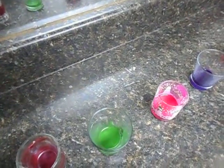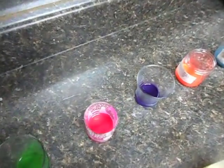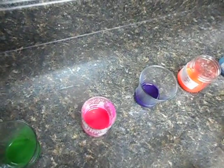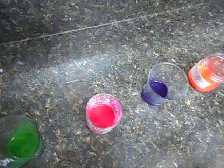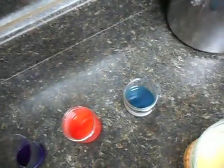This is the Green Oxide. This pink is what's called, oh my gosh, I've forgotten. I'm not good at this on camera. This is also purple, this is orange, and this is blue. We're just going to go with the colors. It doesn't matter what they're called.